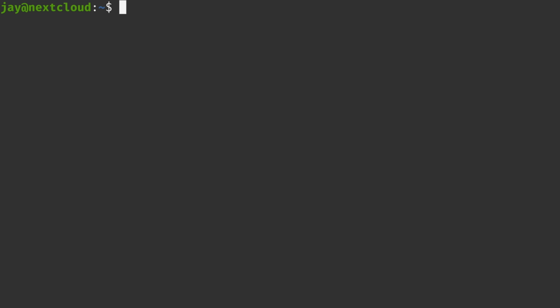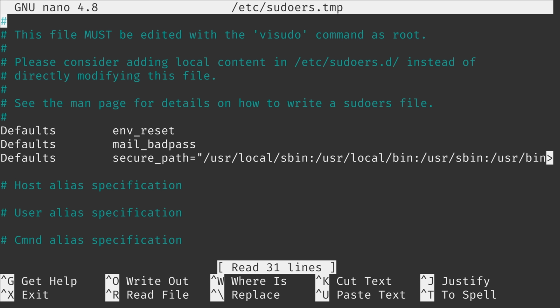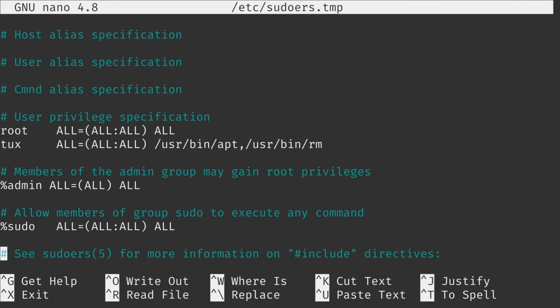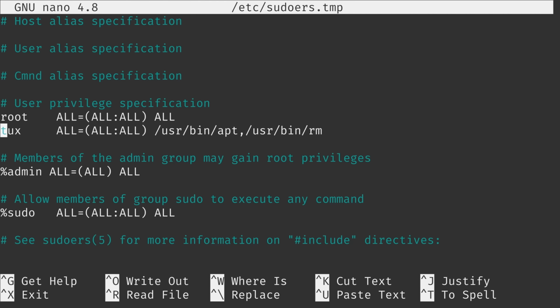Just wanted to make sure you guys understood how it works, how to configure it, and we'll just go through a quick overview. So I'll run sudo by sudo again because we really don't want to edit this file any other way. And if I scroll down, we have the actual config line that we've been working with, but the way this works as an overview is we have the user. We know that this is a user, this one right here, root, because there's no % symbol in front of it. We also know this one is a user. There's no % symbol in front of that either.